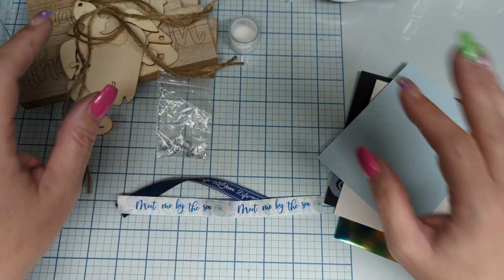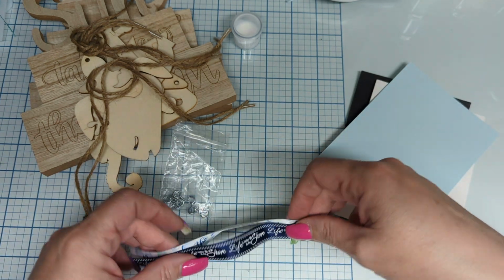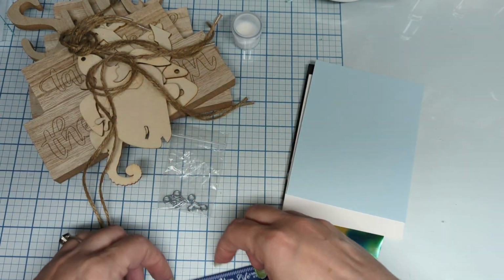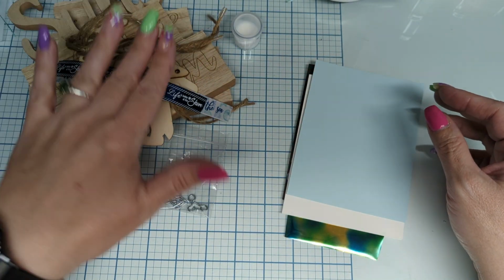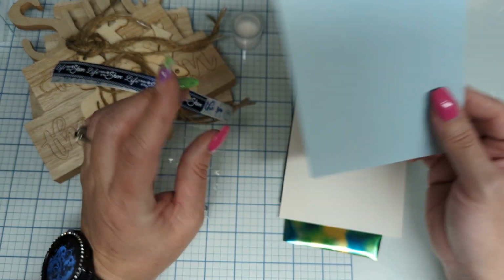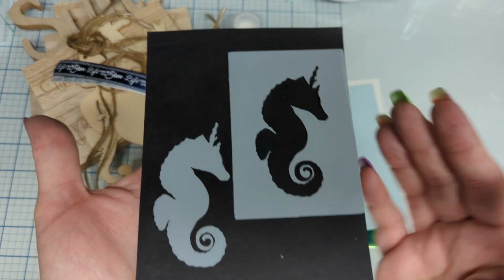It'll be cute. And if this is not your cup of tea, but you think, oh, I have a friend that would love that, and you want to make it for them, we're also making a card to go with it. And to do the card, we've got 2 pieces of ribbon to choose from. You'll get both pieces. So during the class, you get to choose which one you want to use. You will be getting a randomly selected blue piece of paper that will be on the cover of your card. And you will be getting this seahorse set that I made.